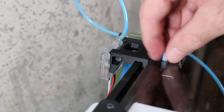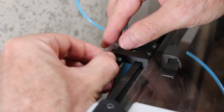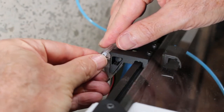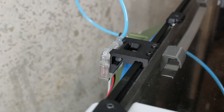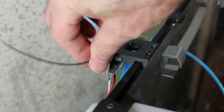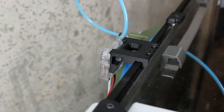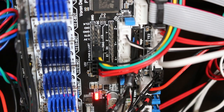I trimmed a small length of the PTFE tubing that came in the package, just enough to fit in the other side to make sure filament is sliding really nicely and it doesn't wear away the plastic housing here. You may need to be careful here, or you may need to wrap some tape or something on these, because it turns out they fit kind of loose. And so a couple of times when I fed filament through, one side or the other would pop off. So you might want to do something to make it a little tighter. So now it's time for the wiring.